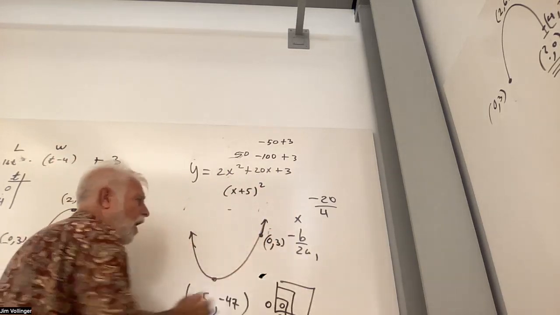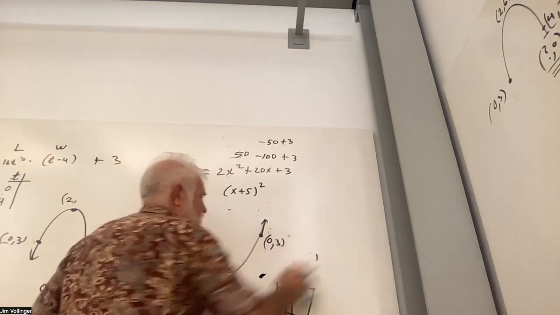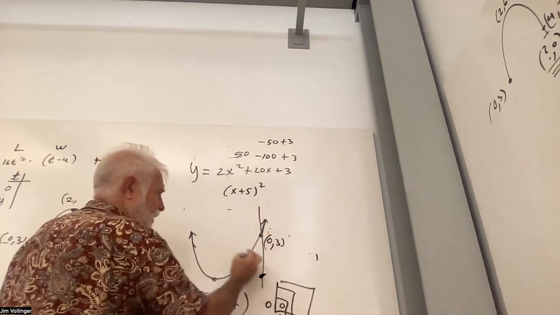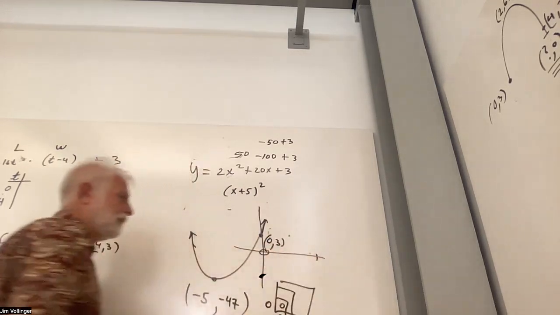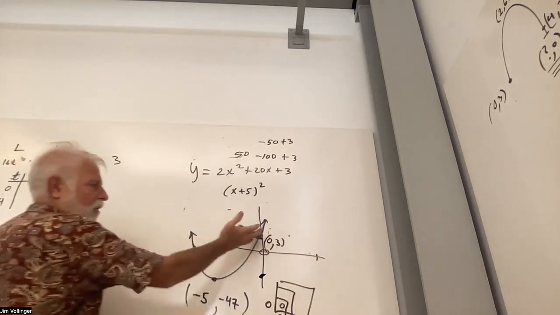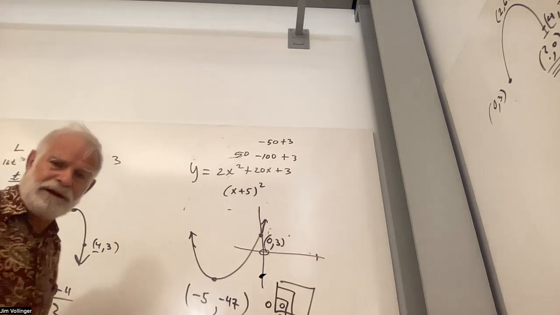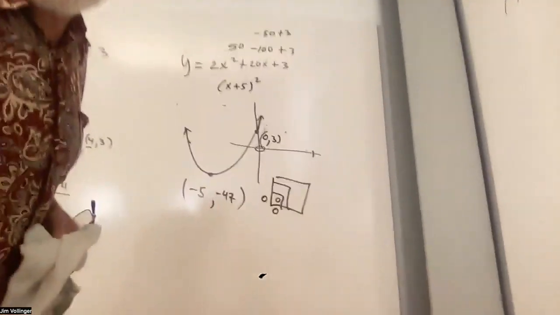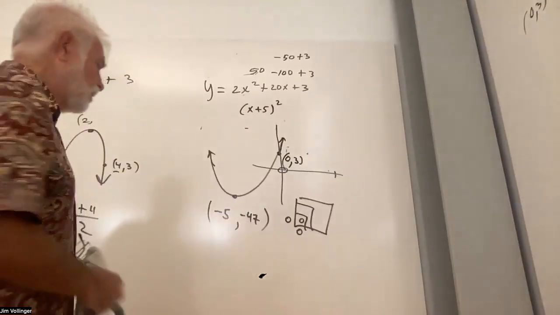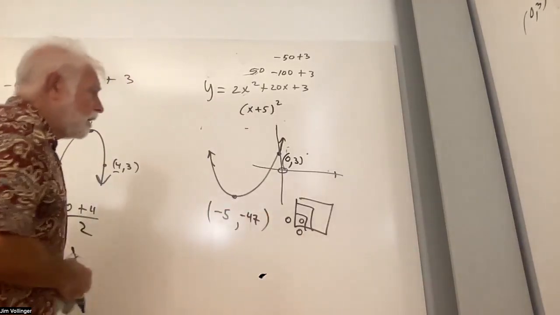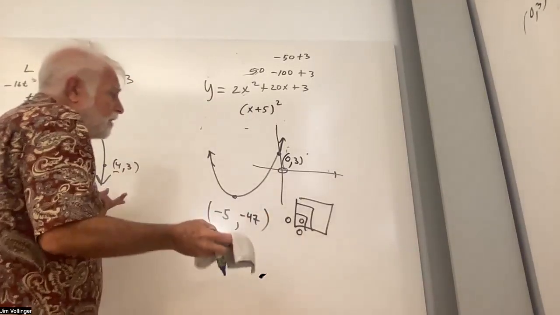Anytime you want to find a y-intercept, plug 0 into the calculation. You'll hear me say that every day for the rest of the term. Somewhere in here is my origin. Okay, do I have this centered well enough? All right, so it's easier to sketch and then write in graphing form.